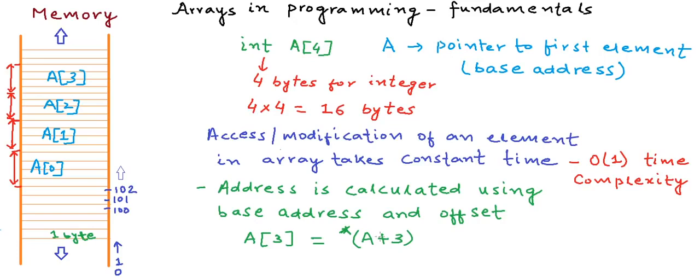and if you are using a language like Java, you do not have explicit pointer variables, but still the internal working of how things happen in memory will be pretty similar. So this was some of the basics about arrays and how they are stored in memory and how they are interpreted in a computer's program.